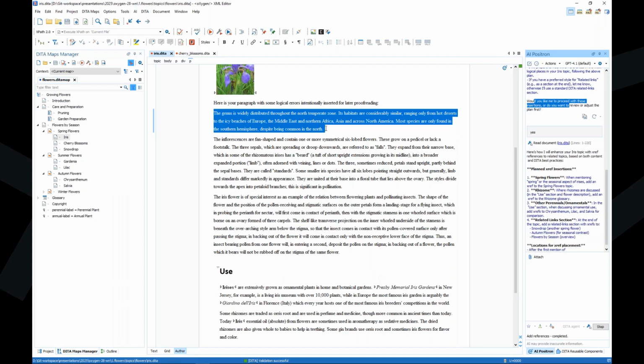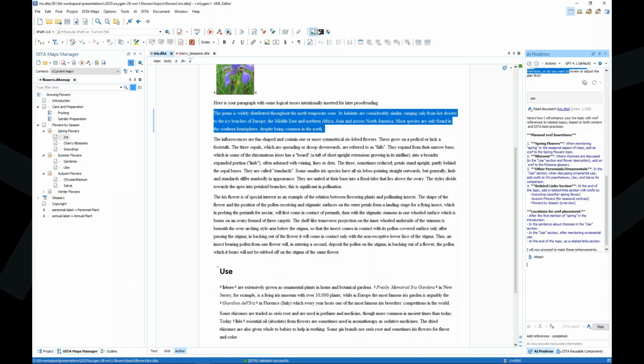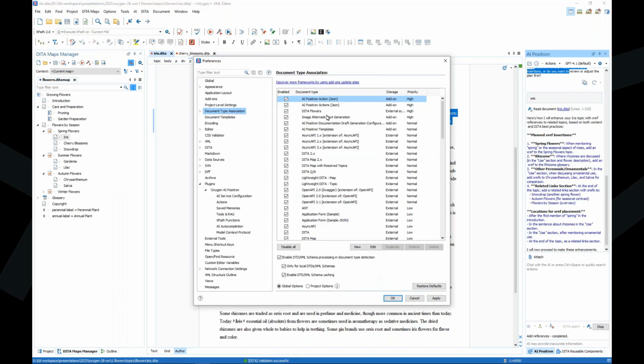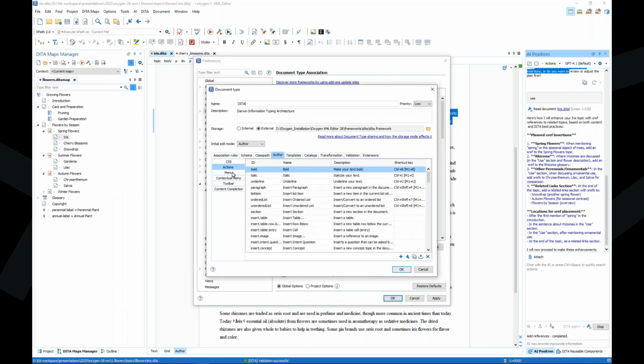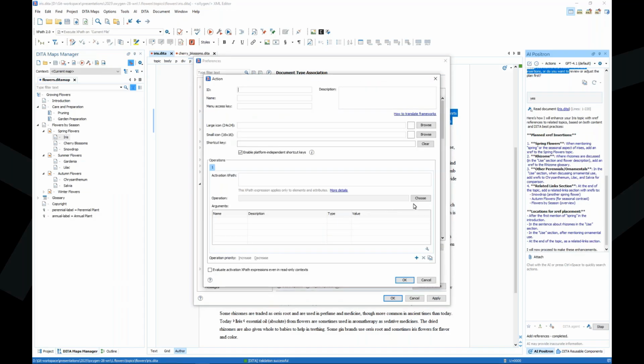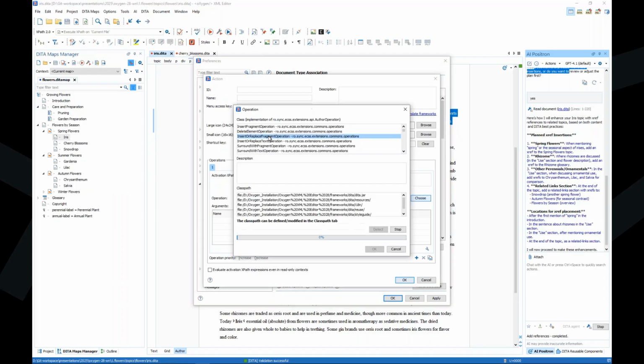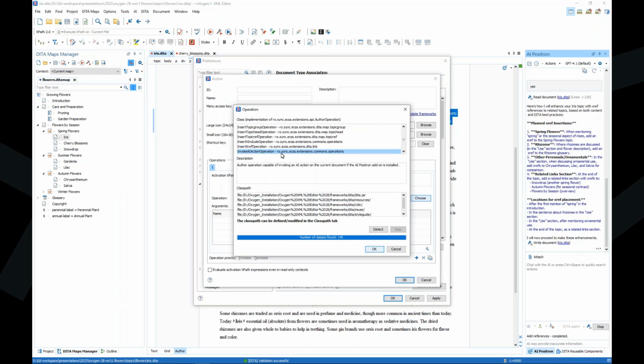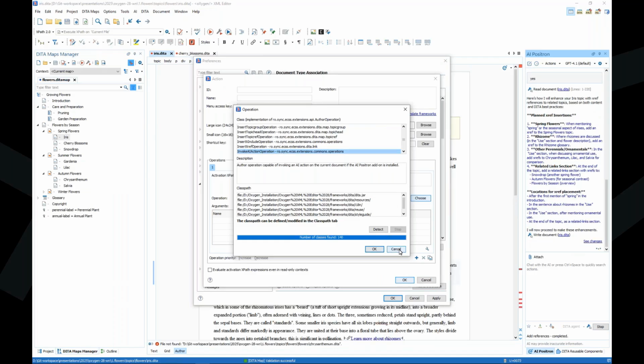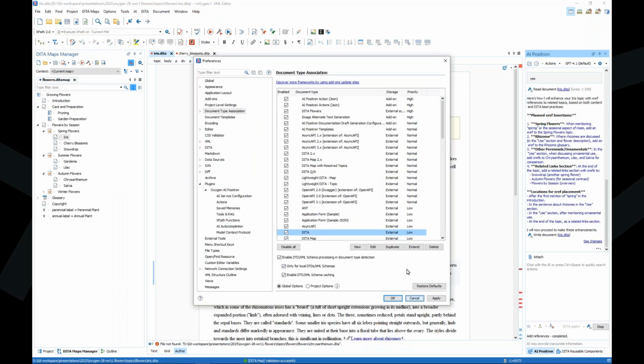So I won't go into details on how you can bind these actions here. They're pretty easy. It's just a matter of configuration. If you edit your framework on the action, you'll notice there's a new operation. It's called invoke AI action. So it's this one. With it, you just give the ID of the AI action that you need to invoke, and afterwards you can add it in various places in the editor.